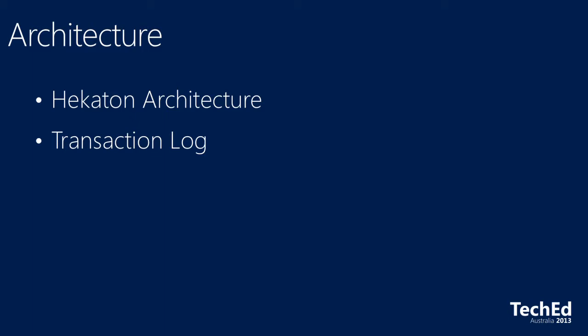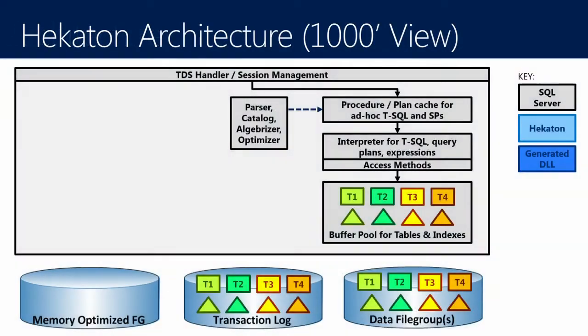So let's have a little bit of a look at the architecture of Hackathon. So I want to have a look at Hackathon from a high level and then talk a little bit about the transaction log, because that's one of the wins that they've gotten with the Hackathon engine, if you like, there. So this is my little diagram of the Hackathon architecture at a 1,000-foot view.